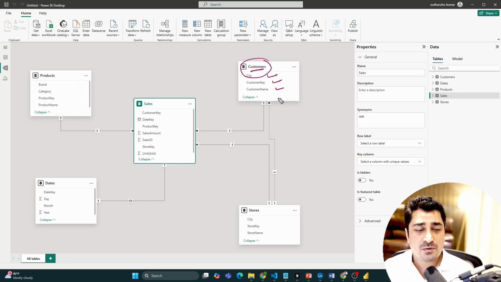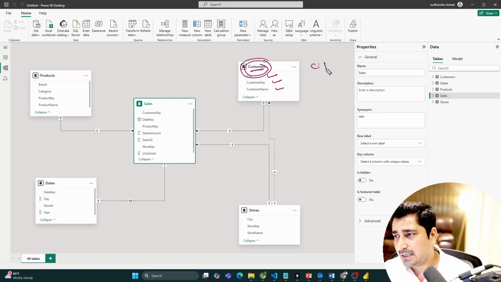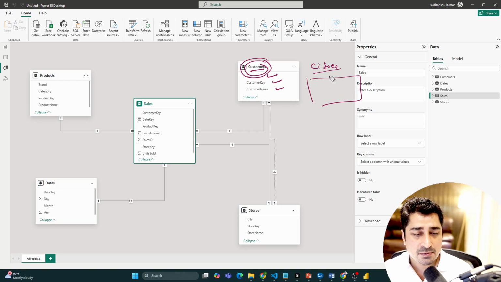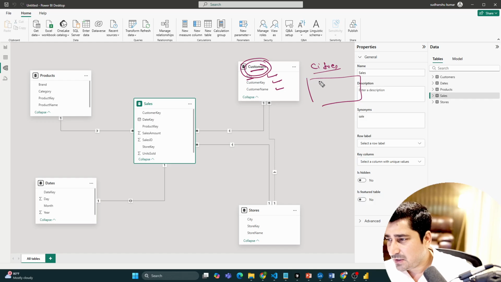Let's suppose I break down this entire table further and create another table. One table is the customer table, and I create another table called the cities table. In this table, I keep city ID, city name and city key.